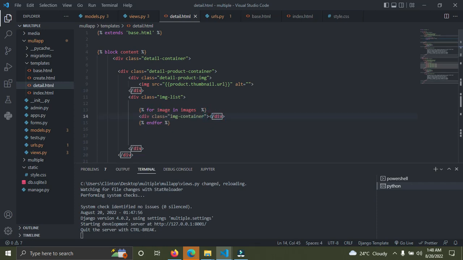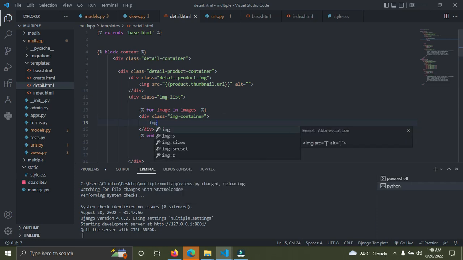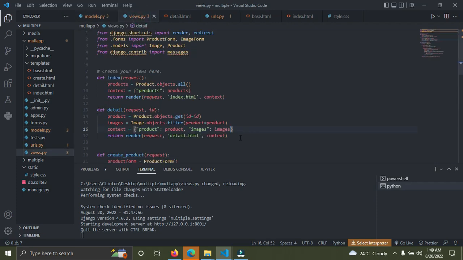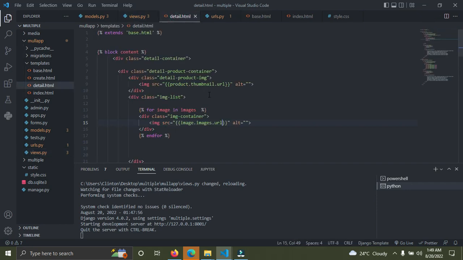So let's copy this, or just copy this. I was putting the tag here, the image tag, it's called img. So I'm going to say image.images.url. If you're wondering where the image is coming from, the image is coming from the Image model. So the images I just added there are coming from over here. I said image.images.url. So the image is coming just right here. So this is our views.py. So go down to your detail page. So let's scroll down a bit.